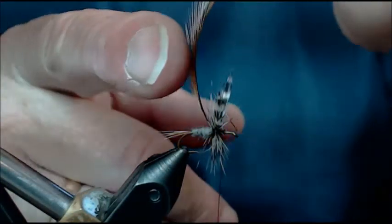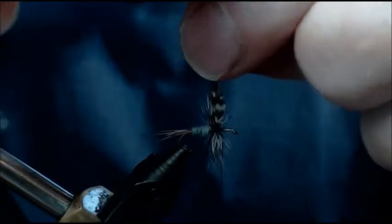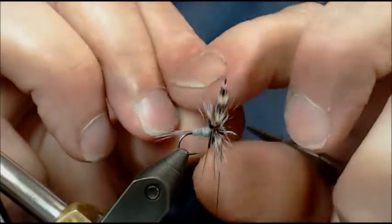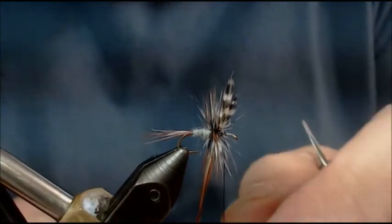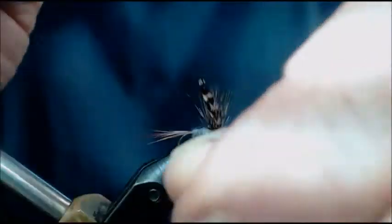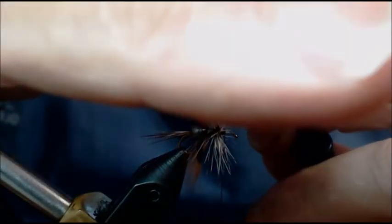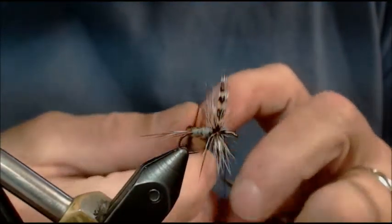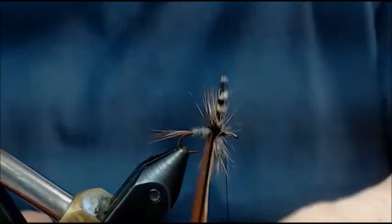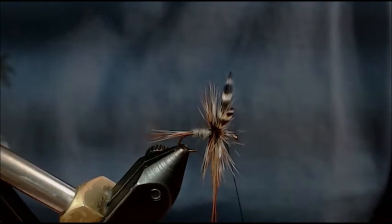Now the same thing is going to happen with the brown hackle — I've got dull side back. One wrap right there at that body of dubbing, two, keeping that dull side back, three behind the wings. As I cross under, this is where a lot of guys twist — make sure that dull side is back, and be careful, your feather is getting sharp. Since it slid out of my hands, I'm going to use my hackle pliers. I'm going to grab the top of this feather and start over without pulling very hard because you can break your stem. One, keep everything square. Two — if you don't, you'll twist and your barbules will stick out in all different directions. Notice the color blending. That's three.